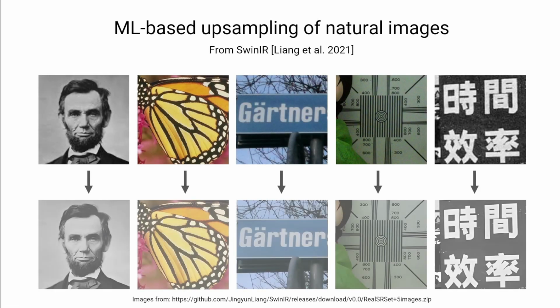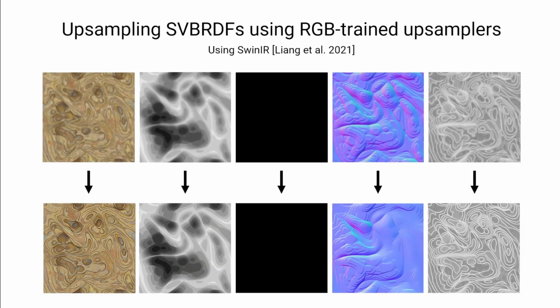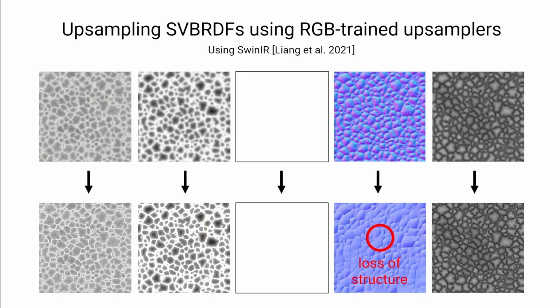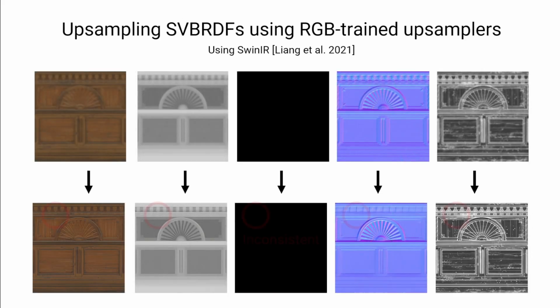For traditional RGB image super resolution, machine learning techniques have proved to surpass standard signal processing filters such as bilinear, bicubic, or Lanczos interpolation. However, they are optimized to upsample natural images, not SVBRDFs. Direct RGB super resolution of SVBRDF maps using such ML-based upsamplers is not viable, because material maps differ in nature, geometric constraints, and statistics from RGB photographs. Besides, all maps contribute in a very different manner to and have a different impact on the final shading.